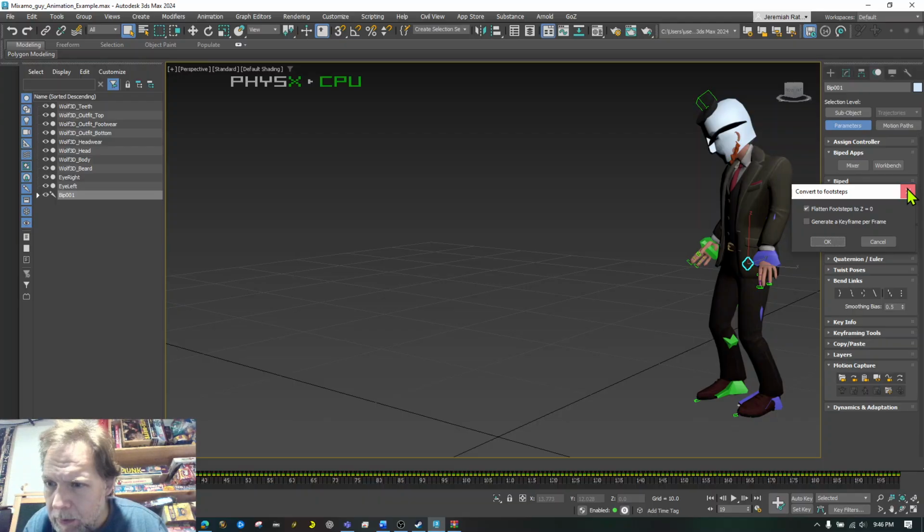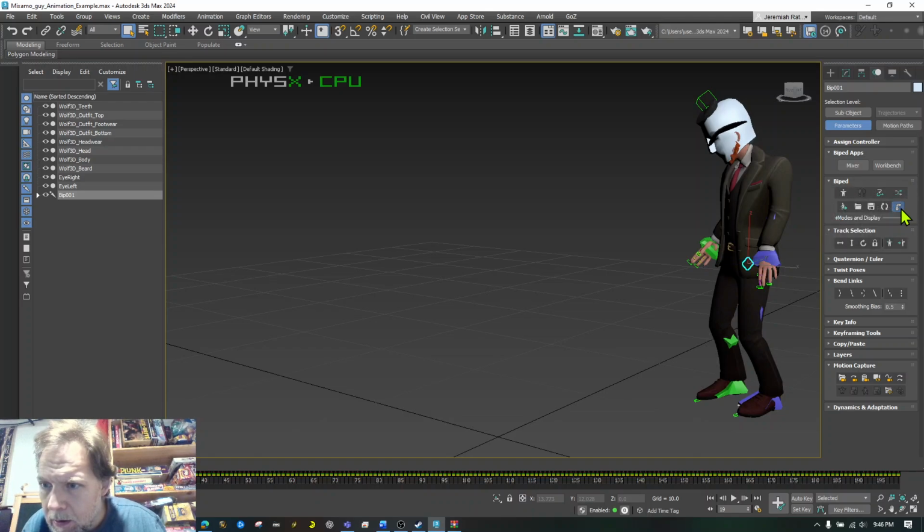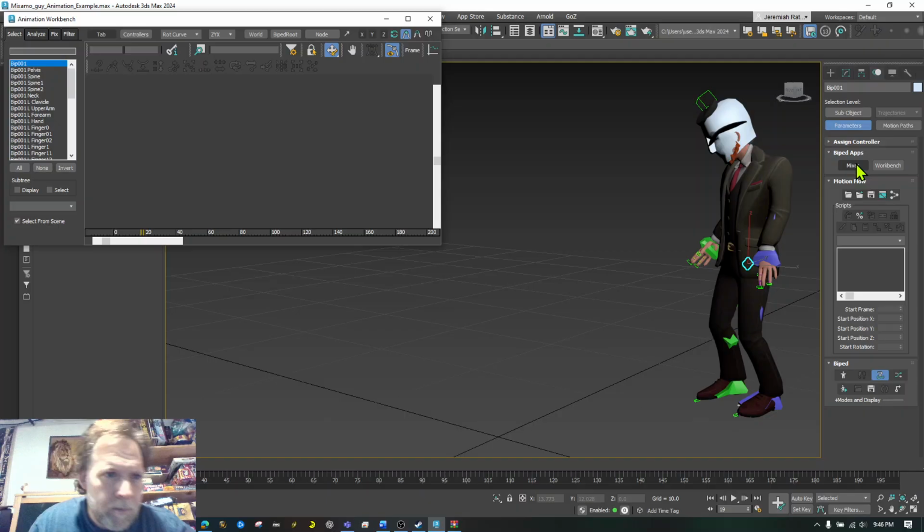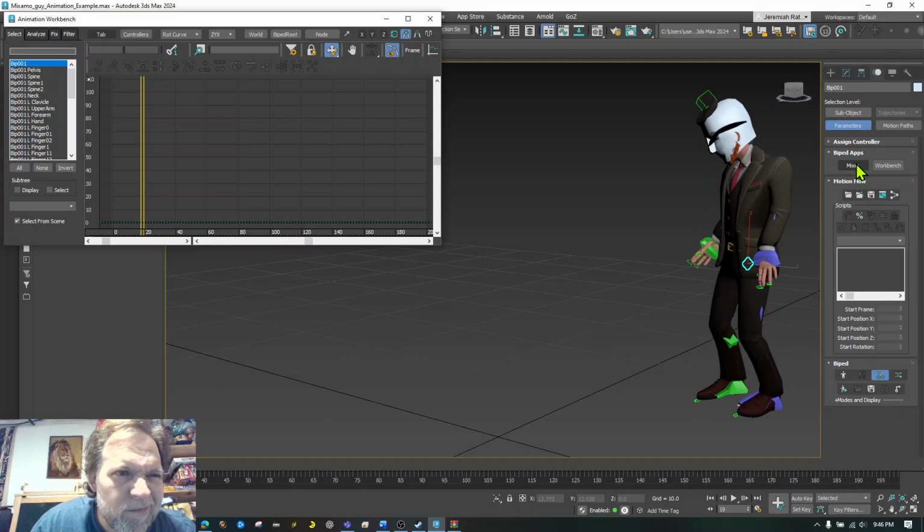Let's see. I don't want to do that one. I don't want to move all mode. No. No, I don't want that. On my workbench. Hard to say what I need here to help clean this up a little bit. Nah, I don't think this is what I'm wanting either.